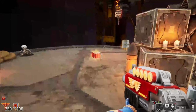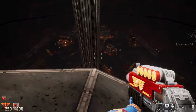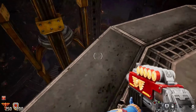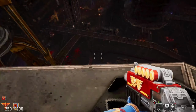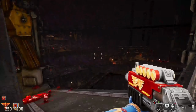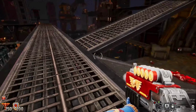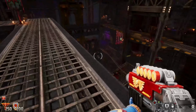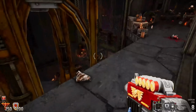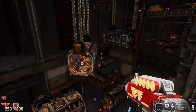The helmet option is very, very nice, very White Scars. This is a rare case where I actually think the better option is the helmetless design. It's the one that's pictured in the main image, and it's very White Scars. It is very of that stylization, and I really like it. As much as I say, I'm very mixed on White Scars as a faction.